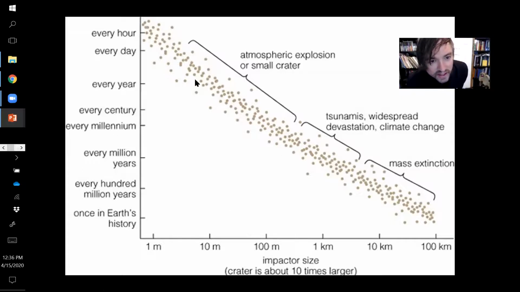You'll notice, Lucas, that only the smallest little pebbles and rocks are capable of being burned up in the atmosphere of Earth. So just saying, oh, it's because Earth has an atmosphere is not sufficient to explain why Earth is not riddled or pebbled with all of these massive impacts.